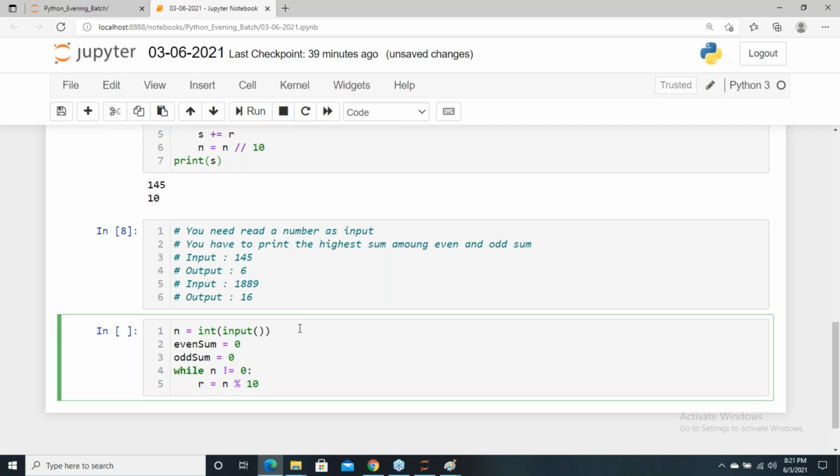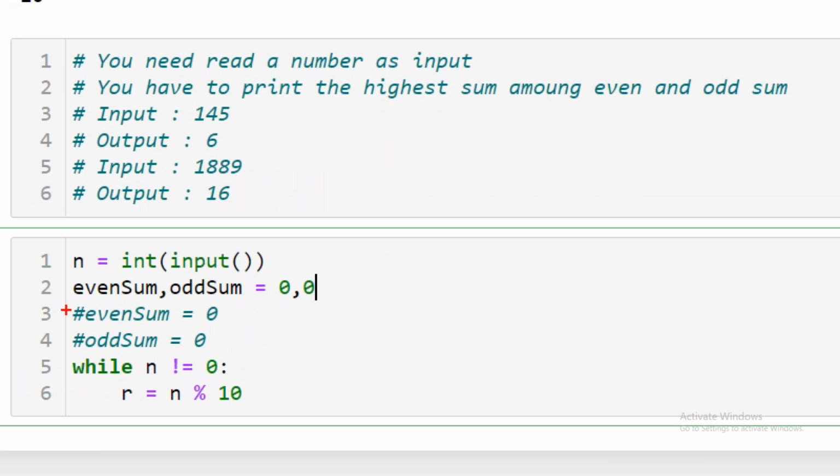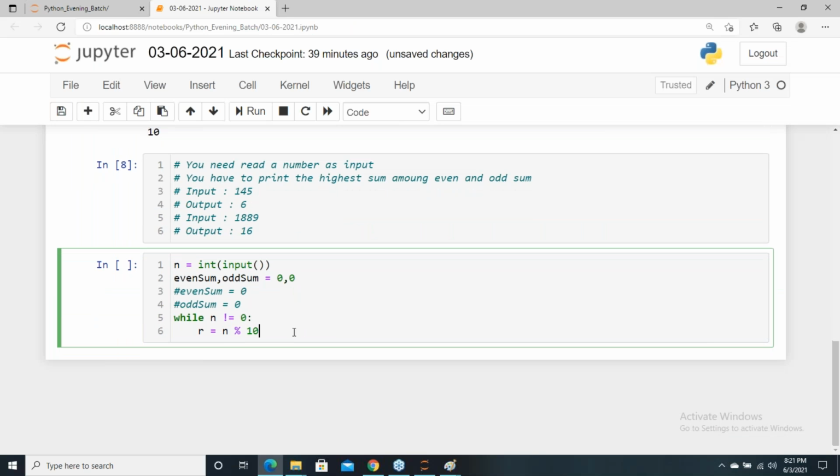Now, in Python, instead of writing these two statements in two different lines, we can write multiple declarations and assignments in a single line. Either you write this or you write this, it means the same. Now simple.